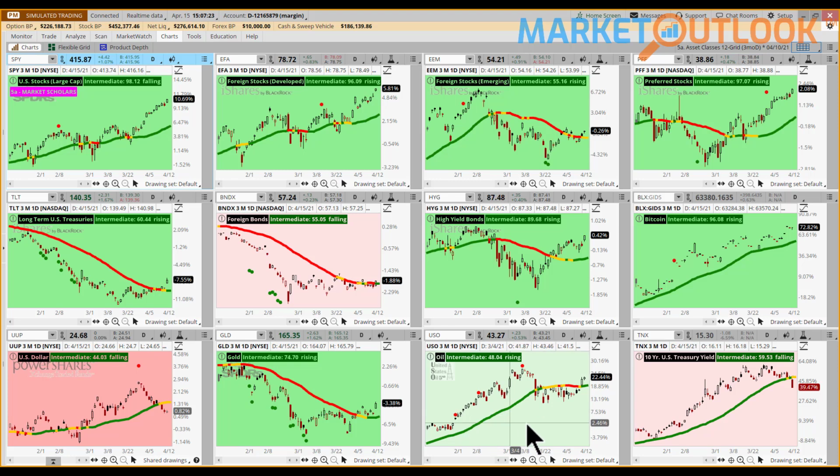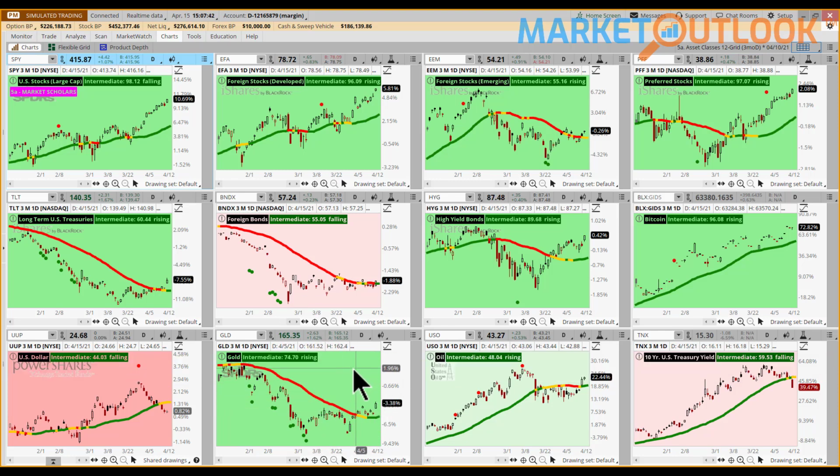So that one was not quite as strong of an example as what we see over here with the US dollar. But nonetheless, with a falling US dollar, it is supportive of higher commodities prices. We are seeing that with the rise in oil. And now let's talk about gold. You can see gold was up 1.62% today.